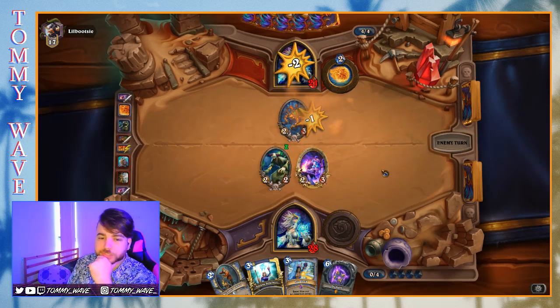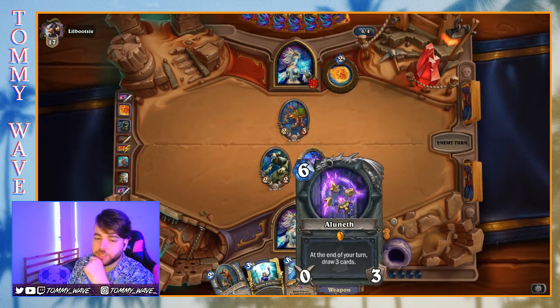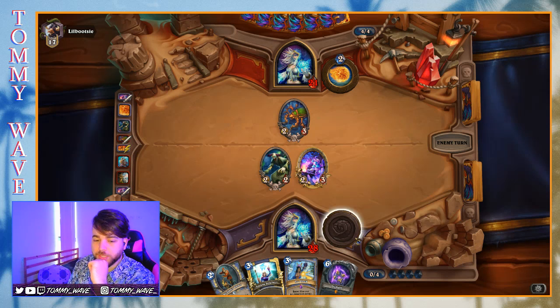Just keep getting aggressive here, keep pushing the damage through, and we'll lean on Alaneth to draw us some burn to close out the game.